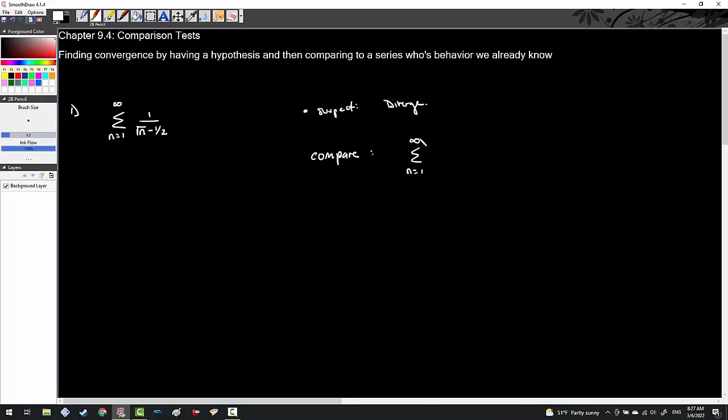And so I'm going to compare this to 1 over root n. I chose 1 over root n because it's very close to 1 over root n minus 1/2. There's just no minus 1/2. If you think about plugging in values of n, as n gets super large towards infinity, that 1/2 isn't going to matter anymore. So hopefully it makes sense why I would compare it to a more simplified version of itself. The other reason I chose this is that if I look at the sequence generators on their own, I might be able to determine which one is larger and which one is smaller.